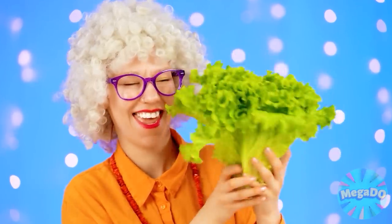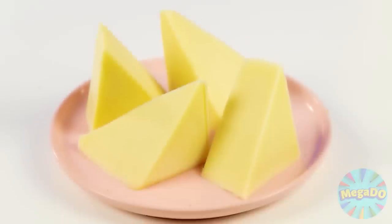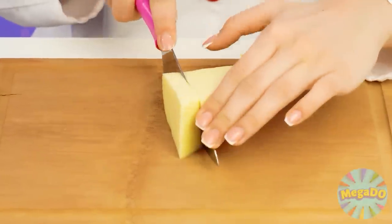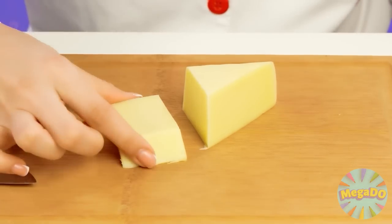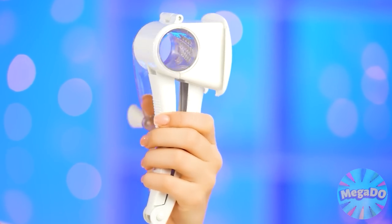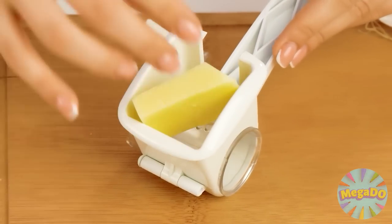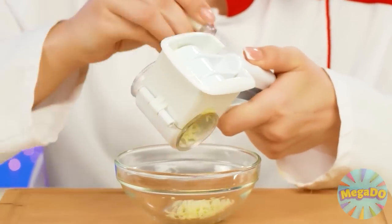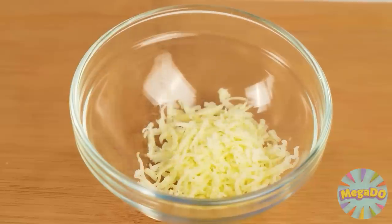It will contain cucumbers, tomatoes, lettuce, in general, all the most healthy things. Yeah, but not tasty at all. Kate, don't worry. This time, I'll make you the most delicious sandwich. By the way, it's not very difficult to do. First, you need to grate some cheese. Show me a person who doesn't like cheese, right? There are simply no such people. So this is a universal way to treat anyone.